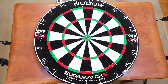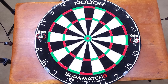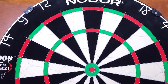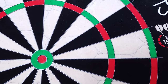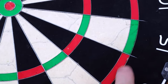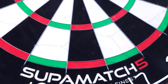We're going handheld here to take a close-up look. From here it looks pretty good, and when it's hanging on the wall and I'm standing seven and a half feet back it's still going to look pretty good. However, when we start going close, that's where all these biscuit marks start showing up and they're pretty prominent. I don't know — am I being too picky? I paid $32 for it so it's not too bad. There's some missing sisal here down by the double 2.